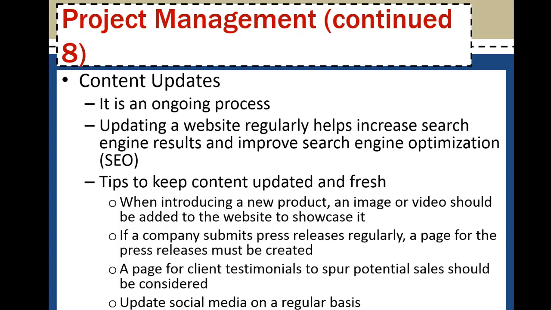When you are updating a website, you need to keep this list. When you have a new product or service, you need to add an image or video to your website to showcase it. If a company submits press releases on a regular basis, it can create a page for press releases, as it shows that your business is active and busy. So that's one way to keep your website updated. Consider a page for client testimonials to support potential sales as well. And also you need to update your social media on a regular basis.